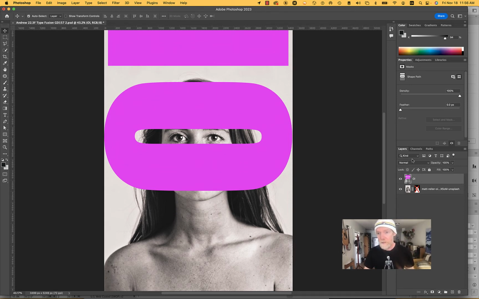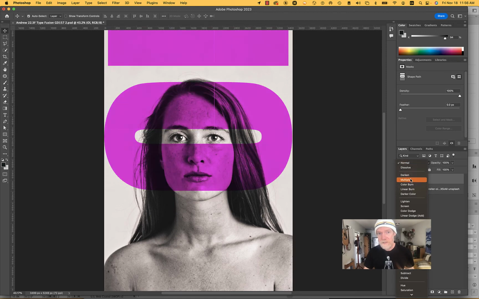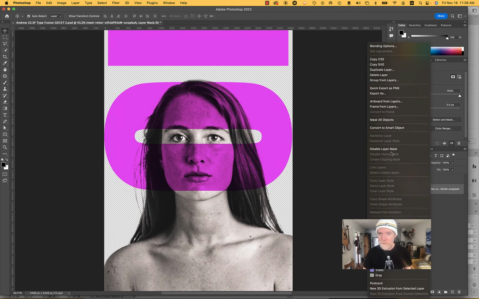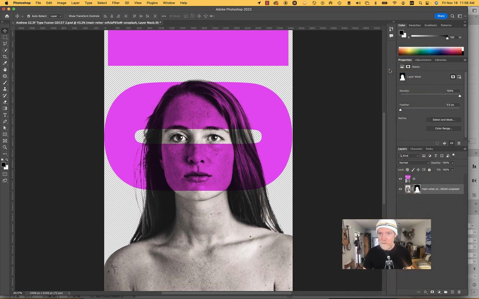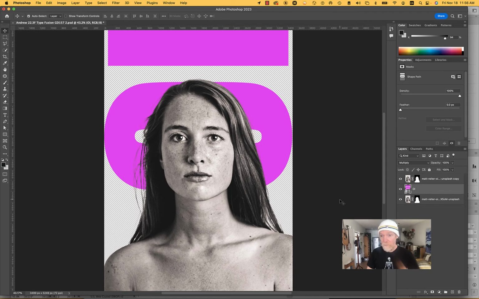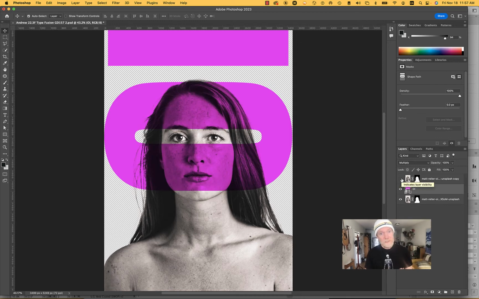So I'm going to multiply this together just to combine them in a way that I can see it. And then I'm going to do something very simple. So here I have this mask that was already made. I'm going to actually duplicate this shape, duplicate this layer, move it on top. And all I'm going to do now is hide part of the image so that this shows back through. And because this is a vector, it's actually very easy to combine them together.